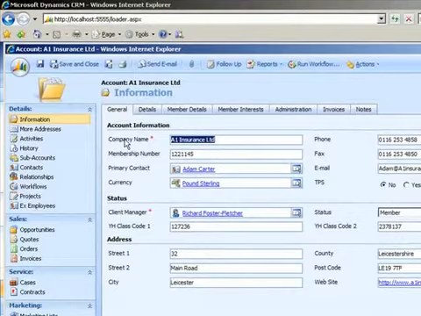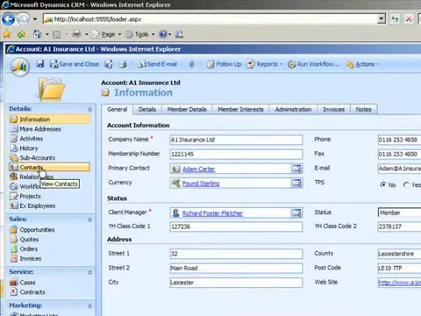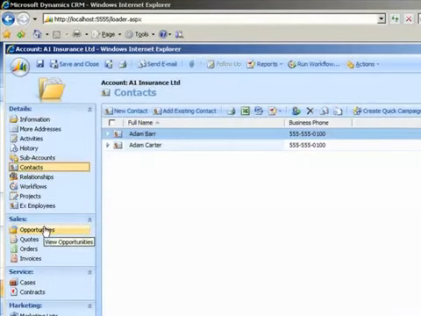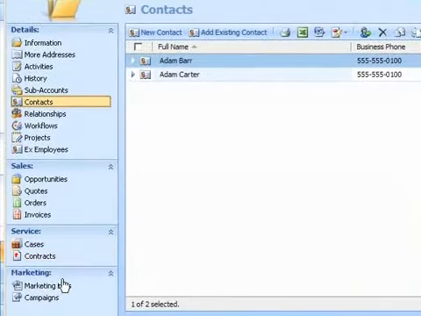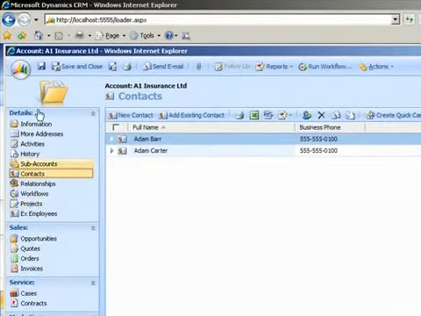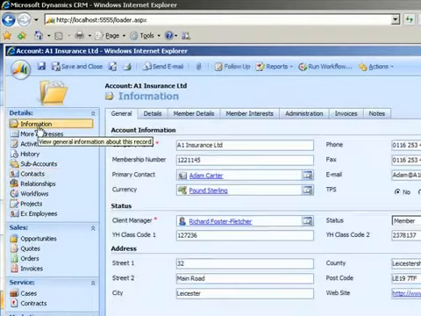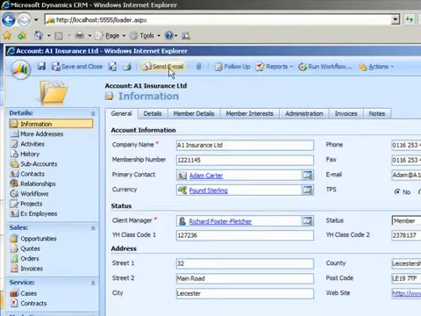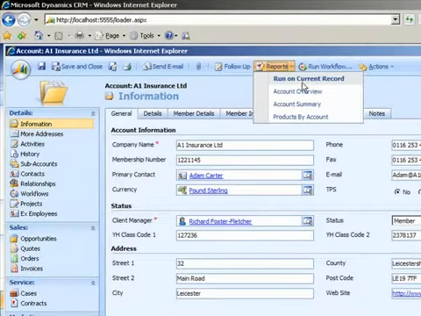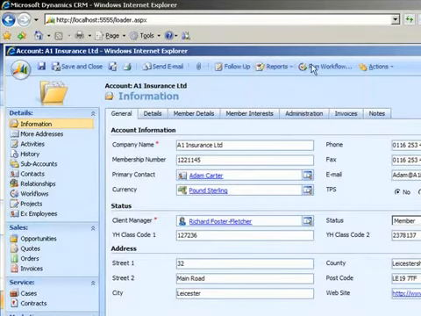So what we get is not only the information in terms of the data we want to store about them, we've got all the contacts relevant to them as well. We've got all the pending opportunities, quotations, orders, etc. Any relevant cases that are outstanding, what marketing lists, what campaigns they're involved in, and even in our new project entity, what projects we've got going on with them as well. We can then work from within this account. So yes, we can send emails, we can run reports on products they've bought, summaries, overviews, and we can use things like the Microsoft Form Assistant to actually enter information.